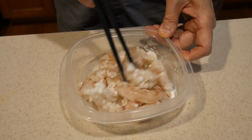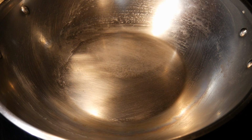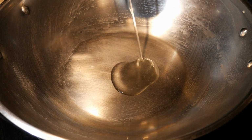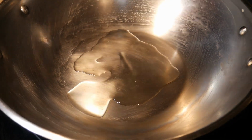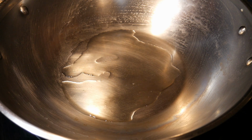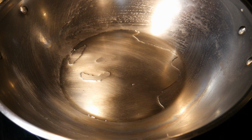I'm going to cook this dish in my Cuisinart 14-inch stainless steel wok. The method that I'm going to use is known as shallow frying. I only need to use about 2 tablespoons of canola oil. Of course, you can use any oil that you would like, with a high smoking point will do the job. To create a non-stick cooked surface, I'm going to use my spot seasoning method. This method is very simple. It takes only about 10 to 15 seconds to season the wok. And if you'd like to learn more about this method, you can take a look at this video.